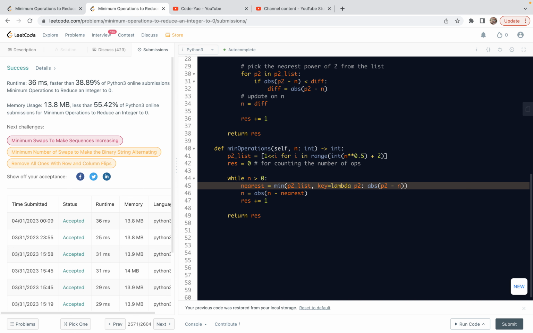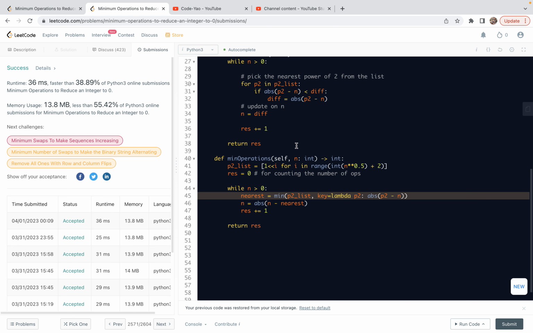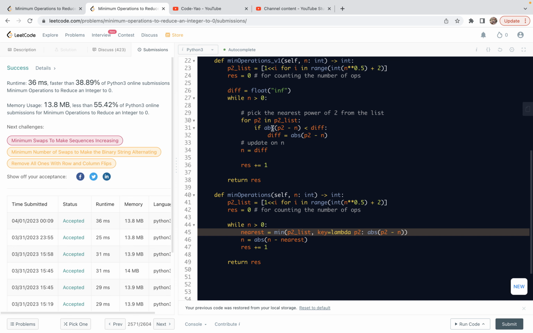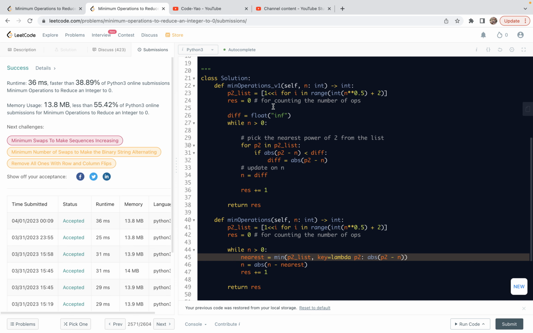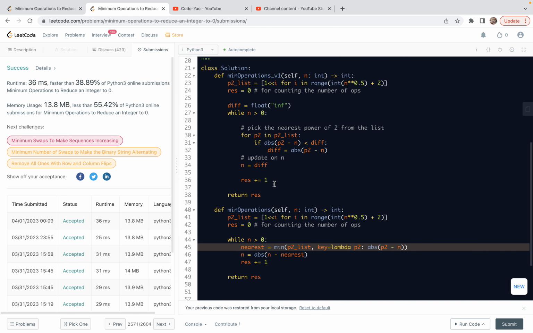Now let me do this, and this actually shortens v1 a little bit, but it is essentially the same code. But it's always good to know we can use a comparison key with the min or max function, similarly to how you customize a sorting key tailored to your specific needs or problem. So here is an example.